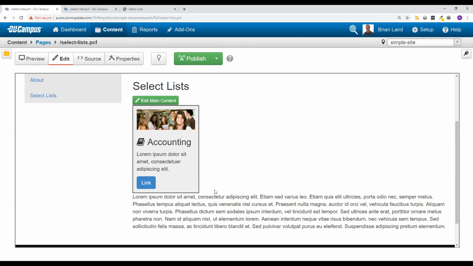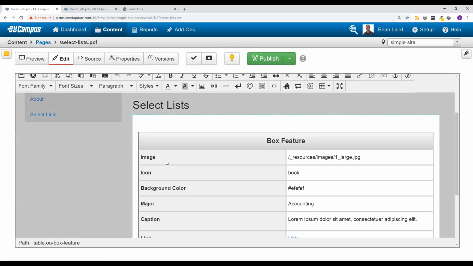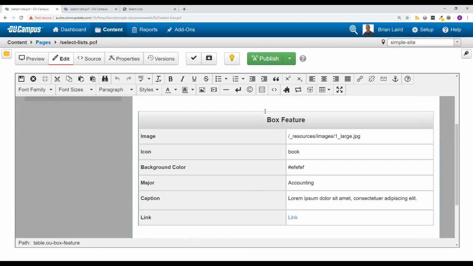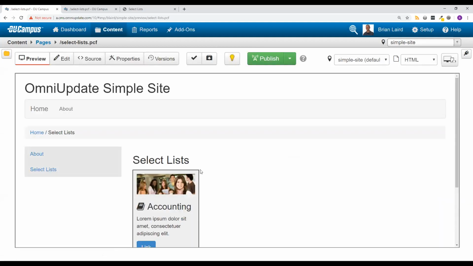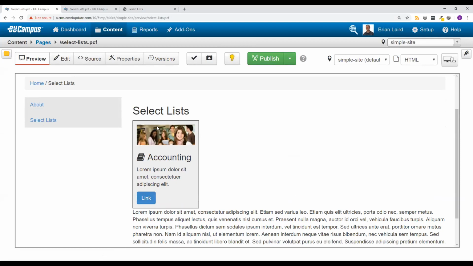If I go to edit this, this may look familiar to you if you've used a table transformation before. It's taking some different fields that the user is expected to enter, and when you preview this, you can see that it is being rendered in this card-like structure.